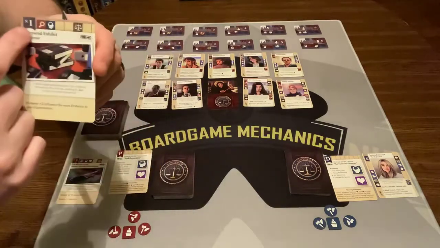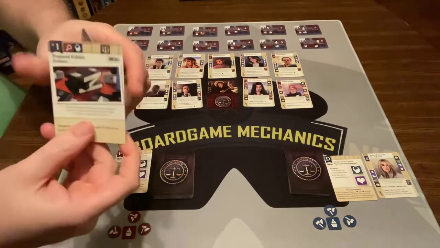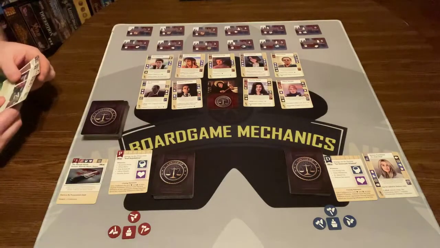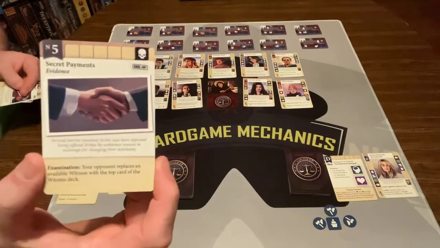And then they're going to have a value. They're going to be neutral. They're going to be D for defense or P for prosecution. And I'll explain what some of that means in a little bit. And they're going to have special abilities down at the bottom. So in this case, the prosecution probably wants this one because it's a 5.